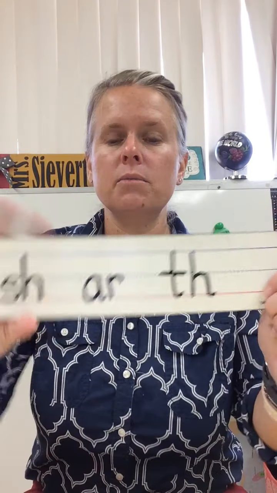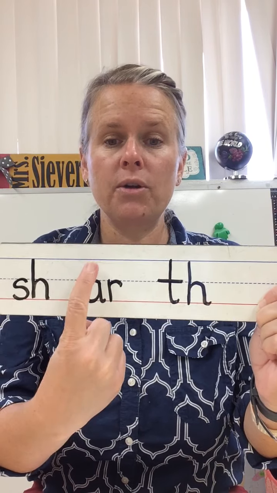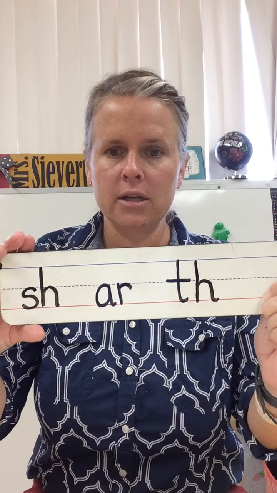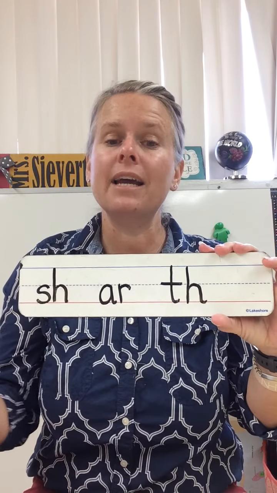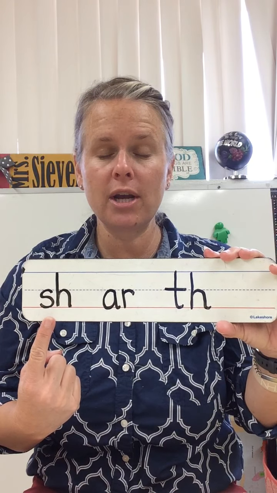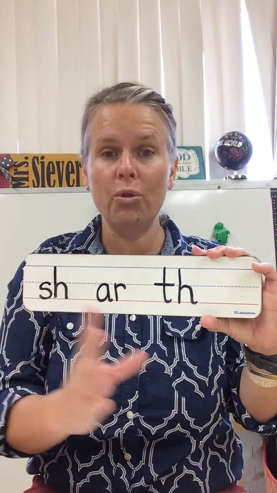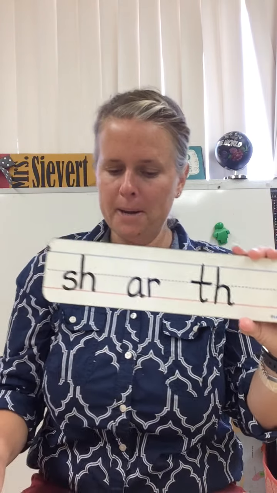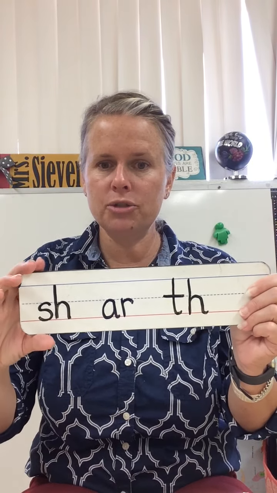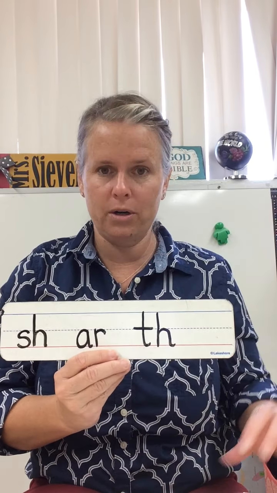We are going to have some words that have sh, r. So if you hear the r sound, you're going to write the AR, and f. Okay? So again, write the whole word. Don't just write me sh, because that would be a try again. Don't just write me r. Don't just write me th. You need to write the whole thing. So don't write just those 2 letters, okay? Here we go. I'm going to hold this up in case you need to remember which one you need to use to spell the whole word.